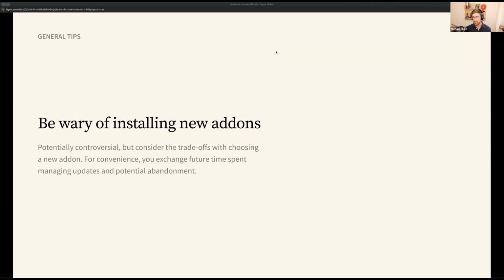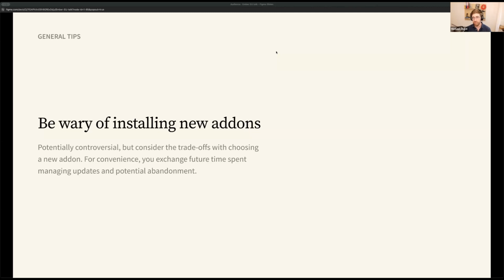If you have an MIT license, then you have no warranty, right? So if someone throws up some code and you want to use it, that's fine. But the maintainers aren't required to actually maintain it in a lot of cases. And so you might find yourself having to fork it or trying to migrate to something else. And if an add-on is really simple, you might consider taking on their work yourself.